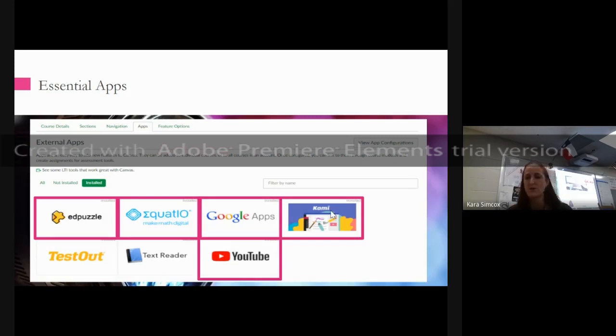My son is in Birdville. He was trying to do a pre-cal assignment. He had no idea what Kami was, and he says, I can't do it because I can't print it off. No, you can take this, you can zoom in as little as you need to, and you have plenty of room, no matter if you're using your finger or not. You can do equations, you can solve all sorts of things. Kami's a lifesaver. But I'm assuming a lot of people here, because of our tech department, already know that.